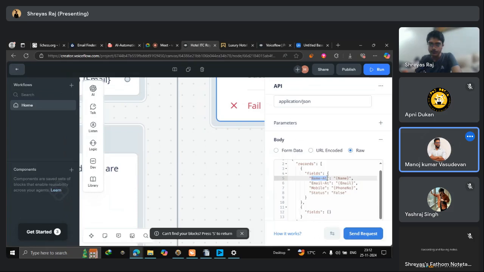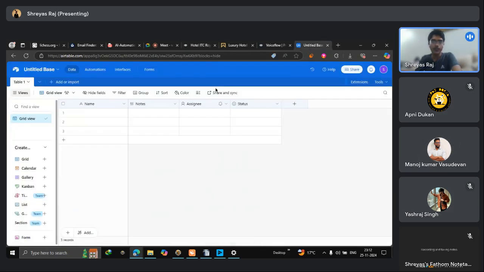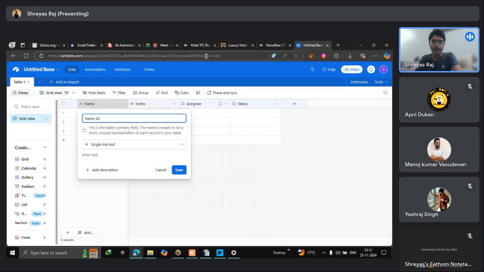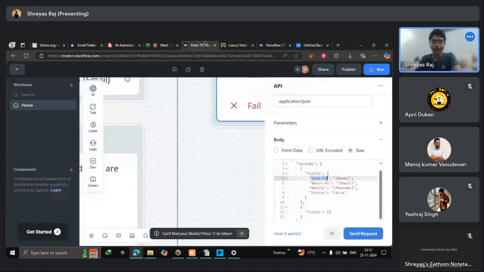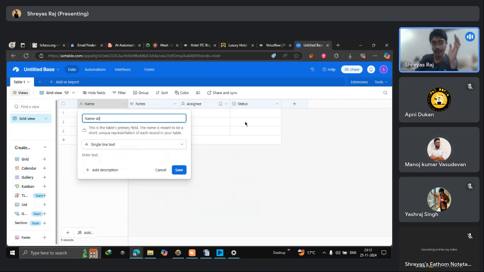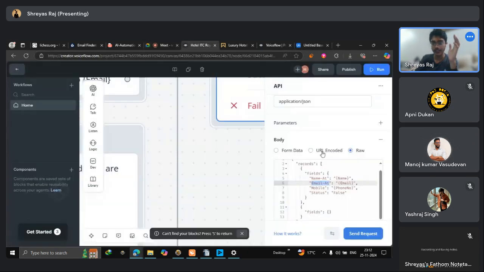I'll just copy the same table name to ensure there's no problem further down the road. The only thing you have to ensure is that the table name here is the same as the table name in the JSON. Because if that's different, it's going to throw an error. Most of the time, this is case sensitive. So if I just turn this capital A into a small a, it's just not going to work. So we have to ensure the cases are correct. That's the thing to remember.